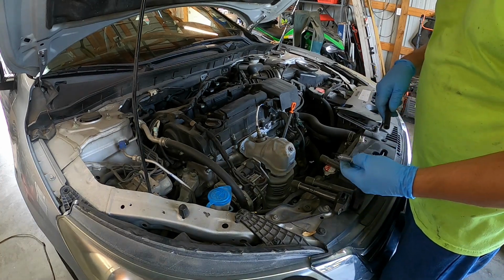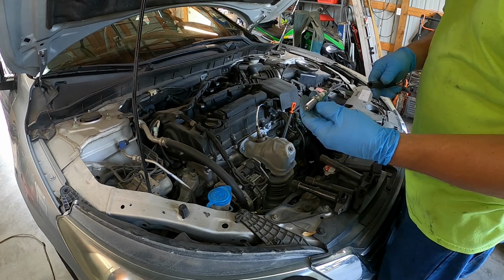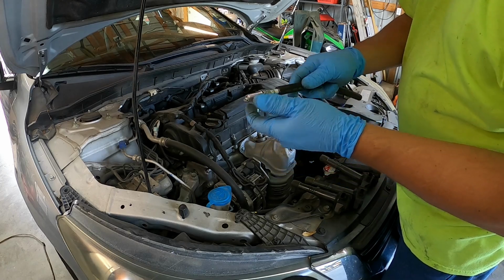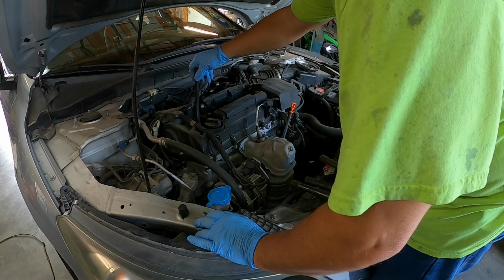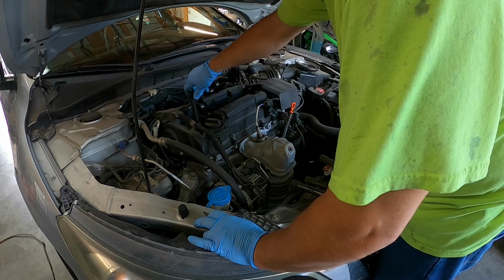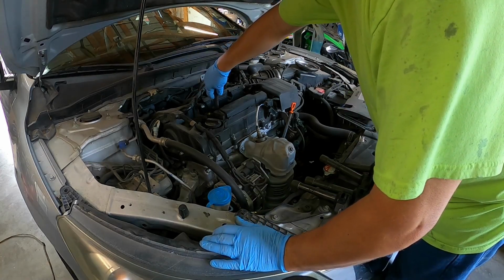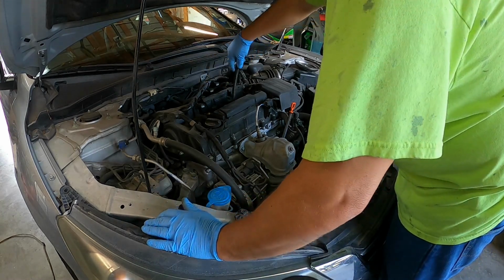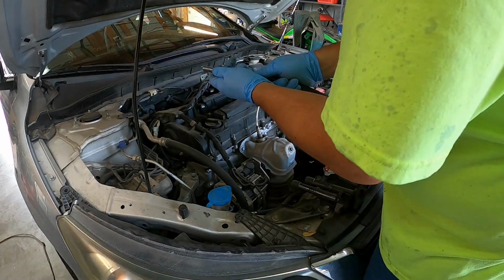Alright, since I don't have a magnetic socket for these spark plugs, because these take a 9/16 or a 14, I'm just going to take a piece of hose, stick it on there, and drop it in. Be careful. Spin into place. 1, 3, 4.